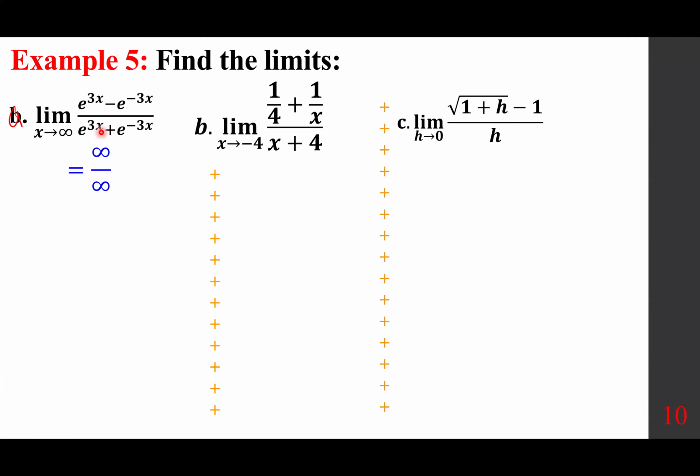This one, if you plug in, you get 0 over 0. It's a complex fraction. The technique is LCD, which is 4x. So you multiply everything by 4x. So what happens? First, the denominator, x plus 4 is a problem. Don't ever distribute. Just keep it as a product. Multiply these two, and you get x plus 4. We cancel each other, plug in, and we get negative 1 over 16.